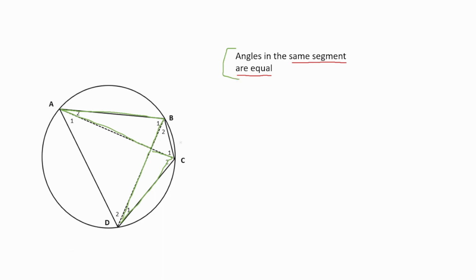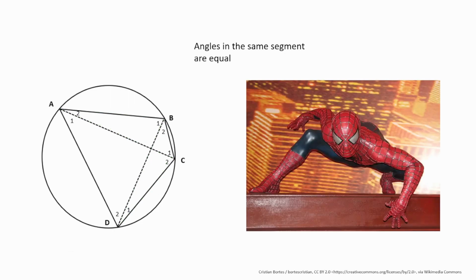But this looks familiar. At least to me, it looks familiar. This reminds me of Spider-Man eyes. Do you see the connection? We have these two triangles, this one and this one. And you see how they almost look like Spider-Man eyes. So this is what I often use to identify when we're dealing with angles in the same segment.